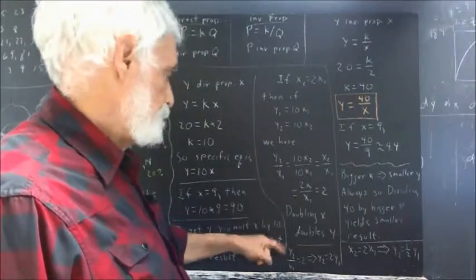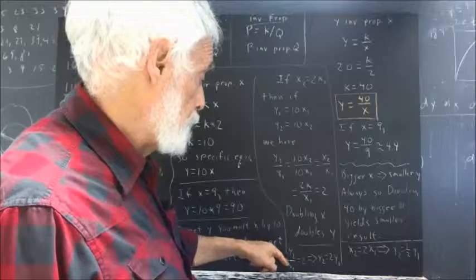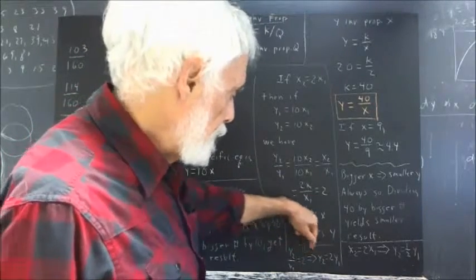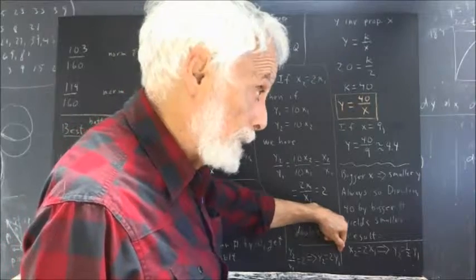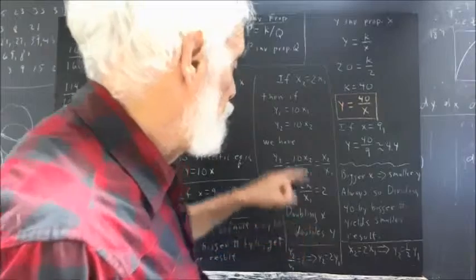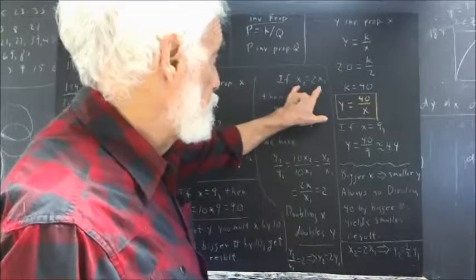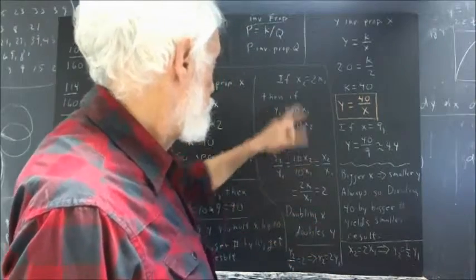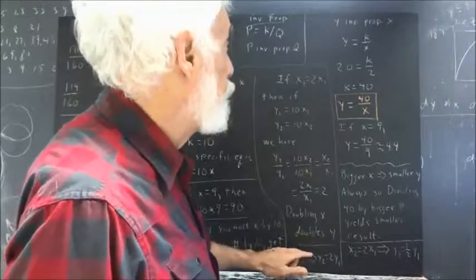Now I could just say, to complete the argument, Y2 over Y1 equals 2, which we've established, implies that Y2 does equal 2 times Y1, so that Y2 is the double of Y1. And since that's what we got, starting with the assumption that X2 equals 2X1, we've concluded that when X doubles, Y doubles.